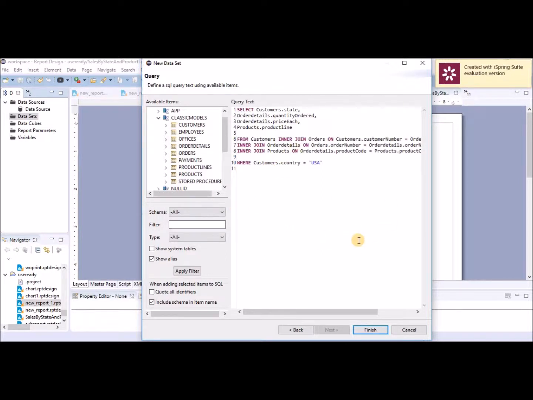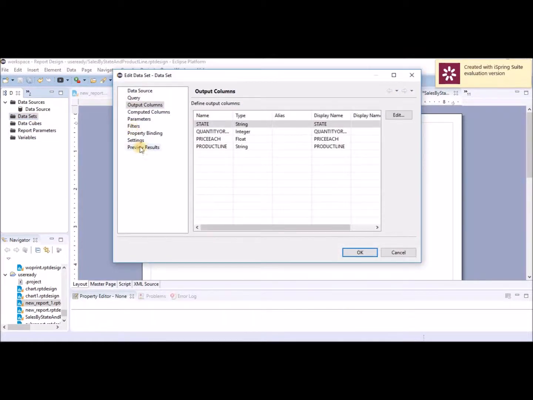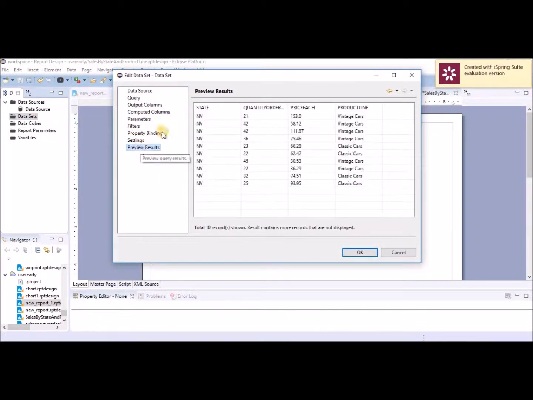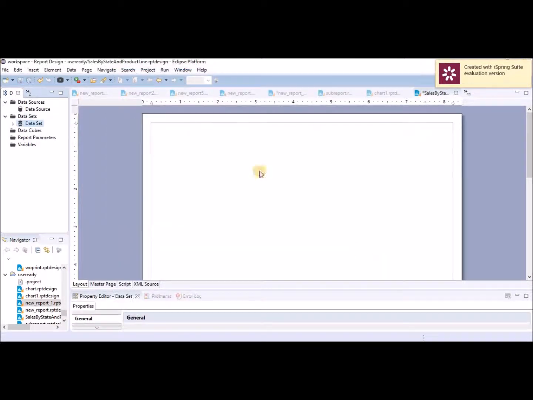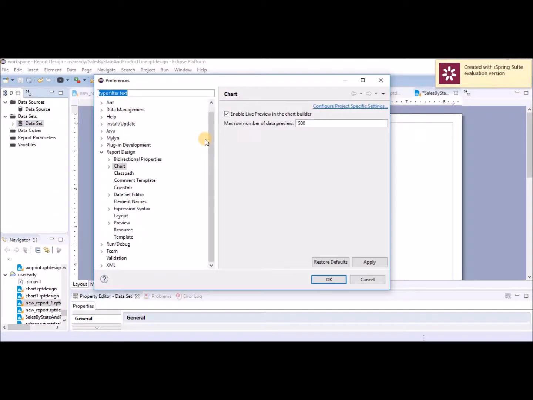Never mind the SQL. Let's do our Crosstab. So the preview results, you got state. You know, this just shows 10 records. Let's change that so we can see more than that. Enable live preview. Oh, that's for chart.